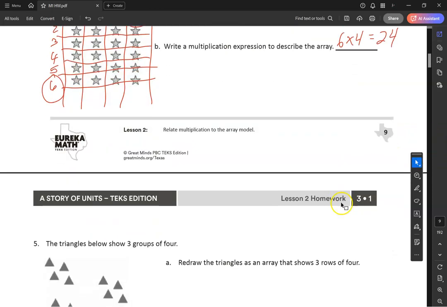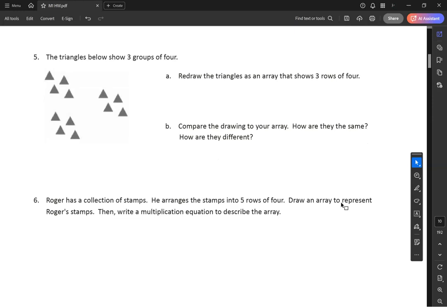Okay. Back page. Now remember, if I'm going too fast, you can always pause it. You can rewind it. That's the good thing about me recording these, because you can take your time, rewind, pause, whatever you need to do. At home you can do whatever you want on it.